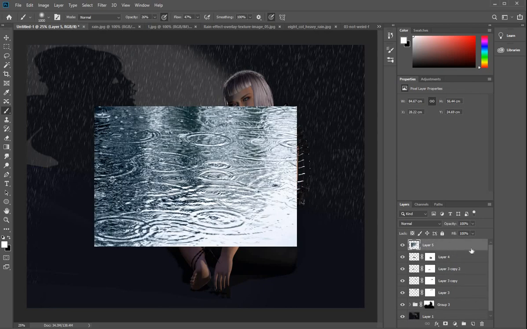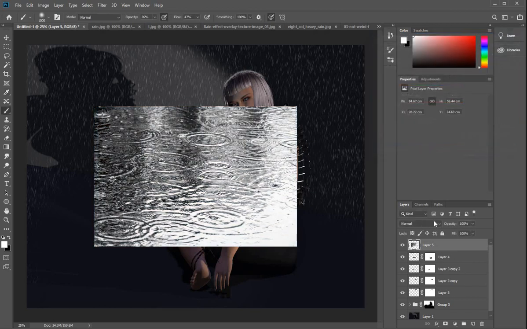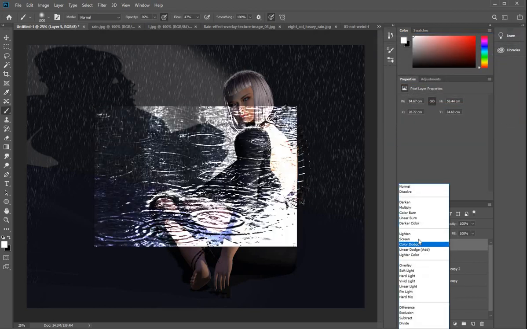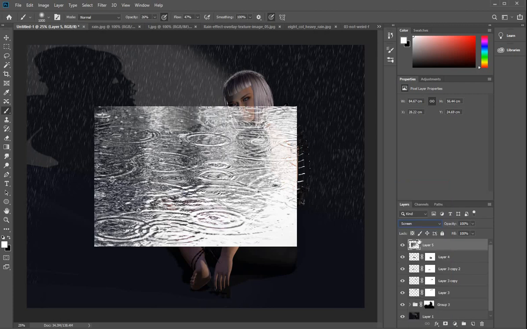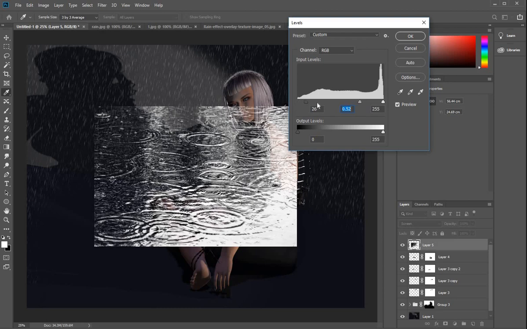We need to desaturate this as well, so Control U to bring up the hue and saturation. Change the blend mode to screen. Then we need to adjust the levels, so Control L. Just bring it across a bit.